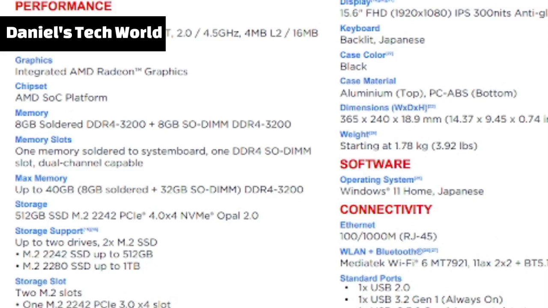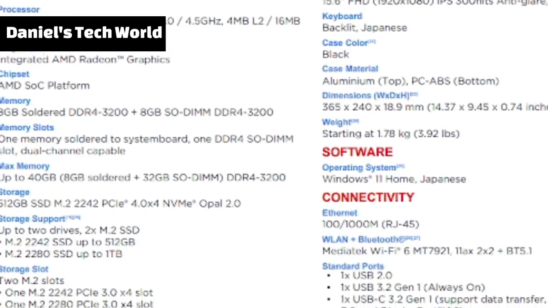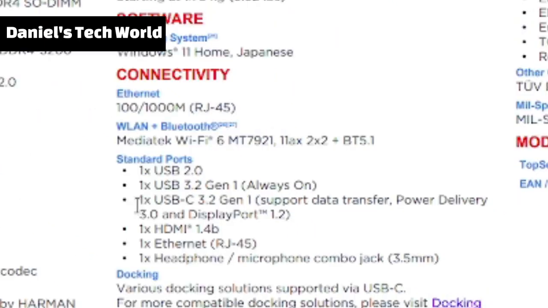And if you're looking for specific USB-C hardware, it tells you a bit more than just the main detail where it said USB-C 3.2 Gen 1. You can see here it supports data transfer, Power Delivery 3.0, and DisplayPort 1.2. These are very important things to know if you're looking at buying, let's say, a docking station that can actually charge the laptop, the specific type of PD that's supported, that's Power Delivery. And if you're looking at doing a multi-monitor array, maybe from a docking station, knowing exactly which DisplayPort it is. And it's always useful to know about the Ethernet port.